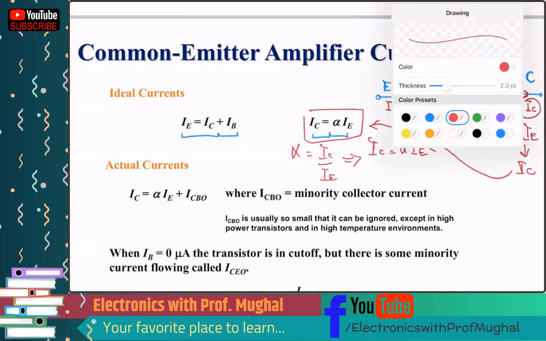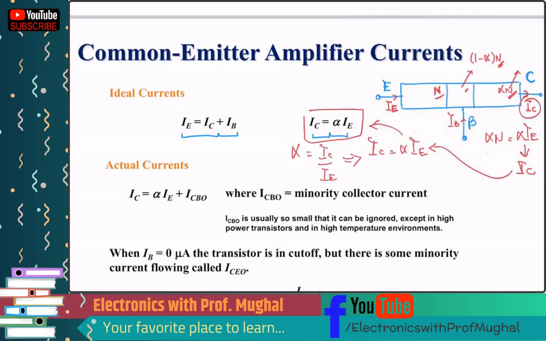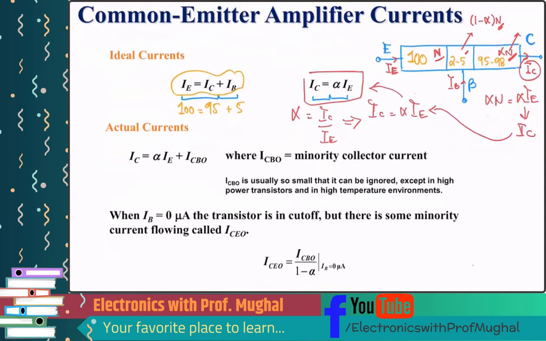Also, remember, folks, I think I told you this too. Say there are 100 electrons here in the n-type region. Roughly 2 to 5 of them will be here, and 95 to 98 of them will be collected at IC. So that's the contribution. If you have IE as 100 electrons and IC is, say, 95, then IB will be 5. That's how we get this equation, and that's how you put it into a numeric number. Okay, all right.